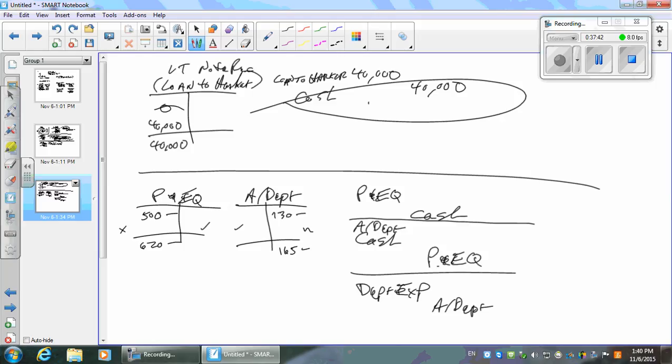Now you don't have to have sales of equipment, do you? You don't even have to buy equipment. But I bet you always depreciate it, huh? If you have any. True. Okay. So let's figure out what those entries must be. We have bought at least 120, right? Everybody see that? 500 going up to 620. But we could have sold some, right? And we depreciated at least how much? 35. But it might be more than that if we sold some, right? That's it. So what do you know here?